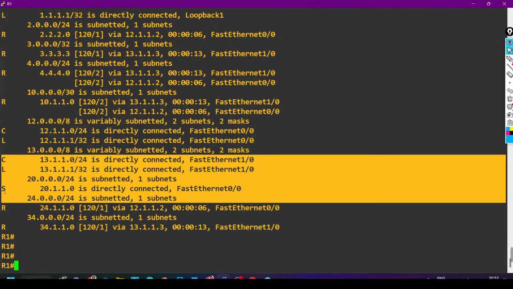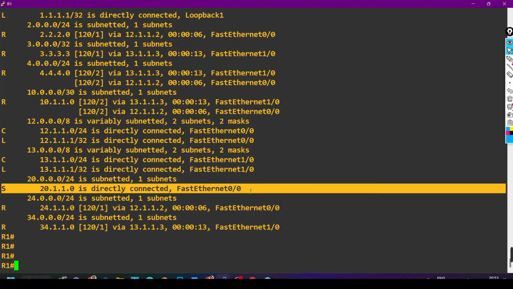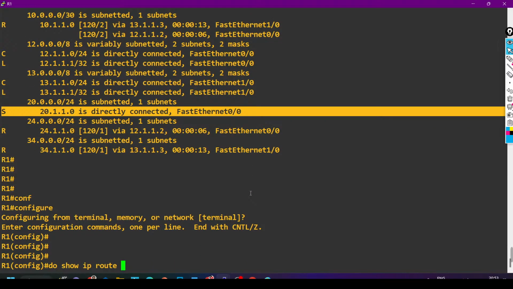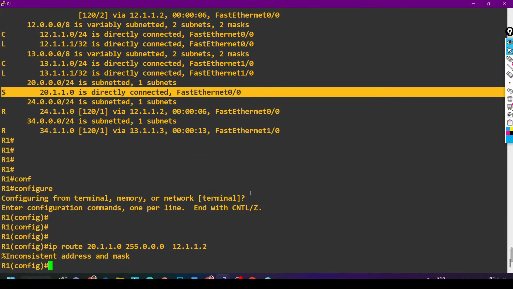Because here you configured the static route using an exit interface, it is considered a directly connected network. So let me configure the same static route using a next hop IP address, let's say 12.1.1.2, and I am removing the exit interface.